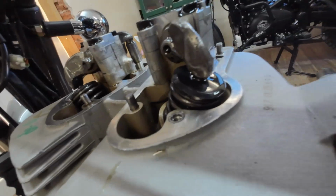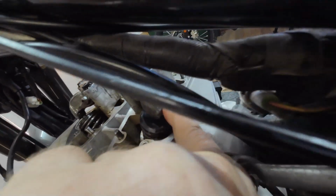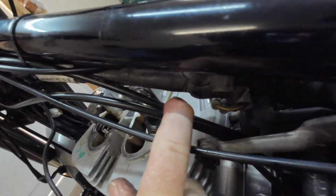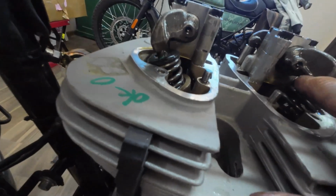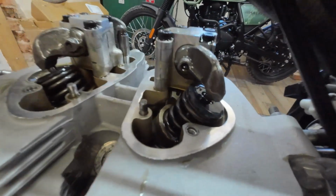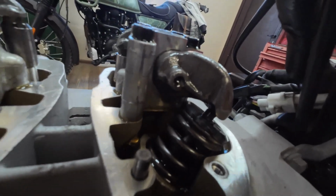Same on the inlet. The oil hole, it's very difficult for me to get you to see this. There's a hole underneath there. I can see it from here, but I don't know if you can see it on the camera. But let's have a look, which is going to be the best way.